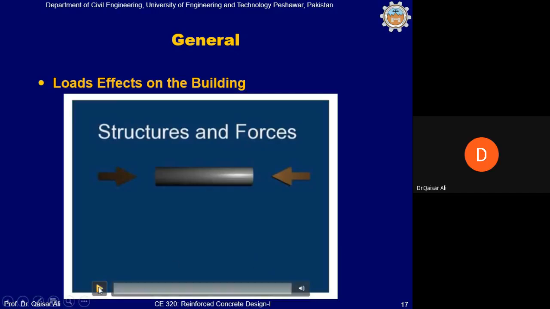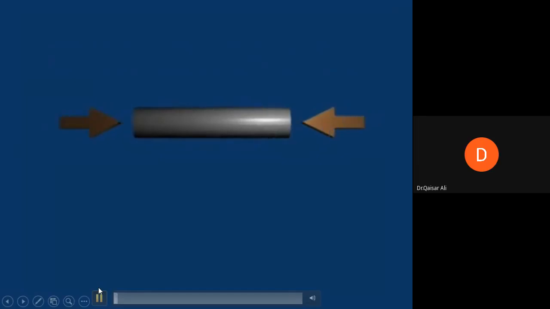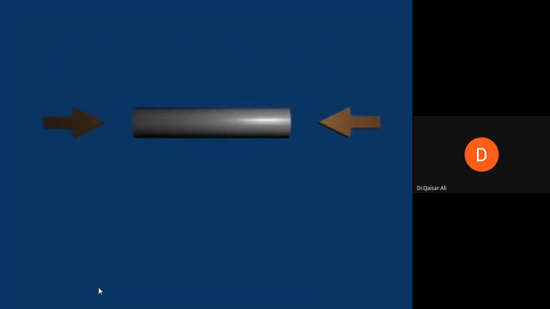In the first animation, there is a steel bar, or let's say that this is made of concrete, and it is being pushed inward. This pushing inward will tend to shorten the length of the member. And also you can see slight bulging from the center of the member due to Poisson effect. You can also see now the tensile stresses. This is the stretching of the member, which is now causing a decrease in the diameter, or the area, of the member at the center. So this is tensile, this is called pulling.